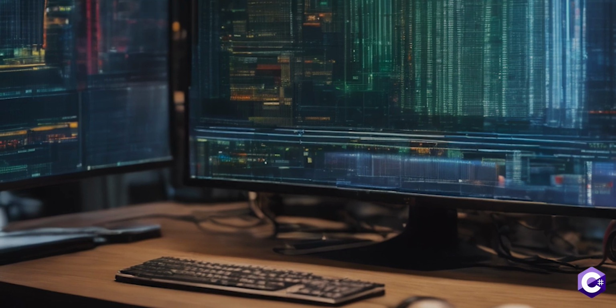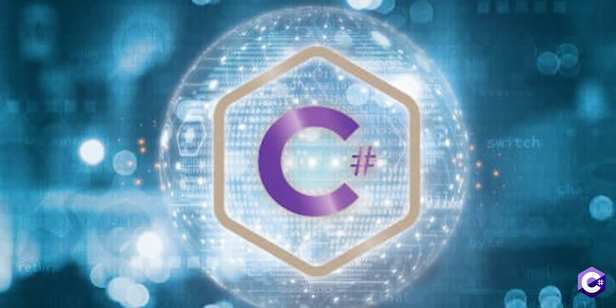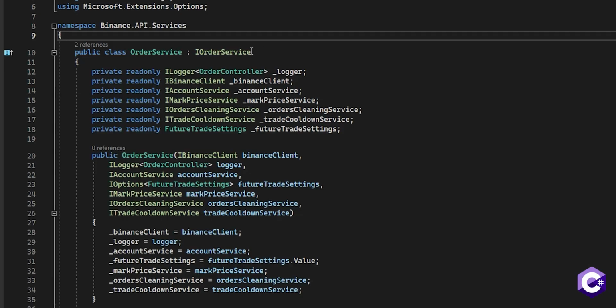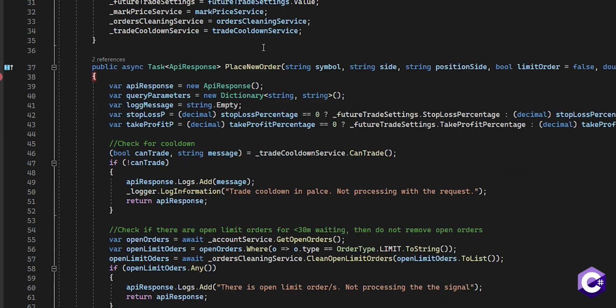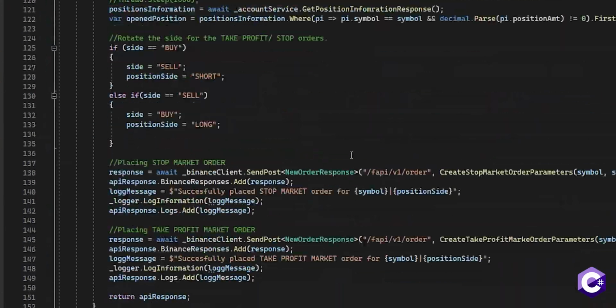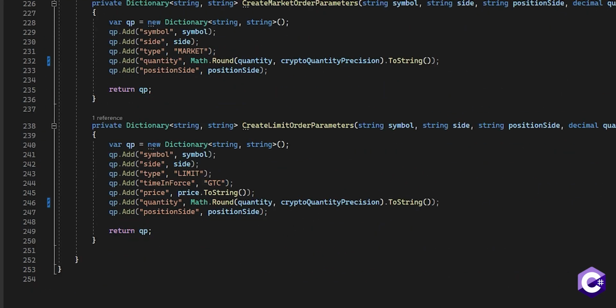As technology evolves, so does the world of programming languages. Staying up to date with the latest features and functionalities is crucial for any developer aiming to write clean, modern, and maintainable code. In this video, we'll explore some lesser-known gems in C# that might just become your new favorite tools in your coding arsenal.